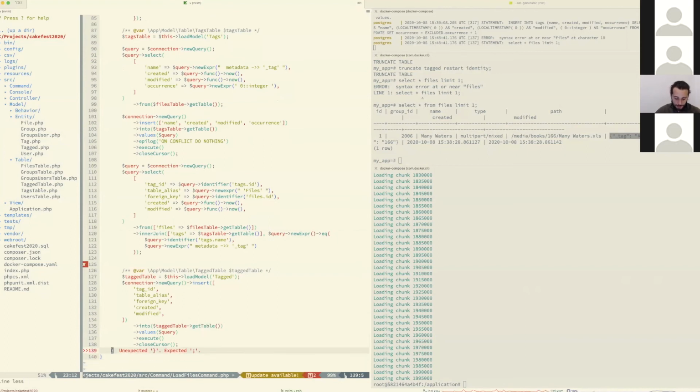One thing that I don't have in my private branch though, but I think it's quite interesting to show, is that I've always been bothered since I started working on the ORM of this kind of stuff. And I've always for ages been waiting for PHP to make this better somehow. And it's not the way I want it to be, but I think we can do better. So I'm just gonna hack something extremely quick just to give you an idea of what's possible.